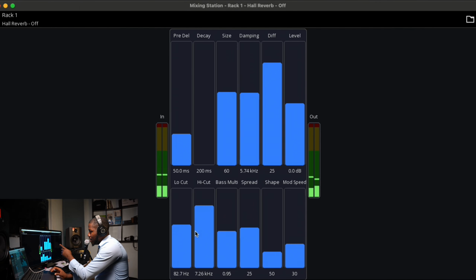So the pre-delay was how long you want the source you are putting the reverb on, how much you want the natural sound to stay before the reverb comes in or before the reverb covers it. I want you to see reverb like a wrapper, like a cover, like clothes. Let's assume this is what you want to put the reverb over.